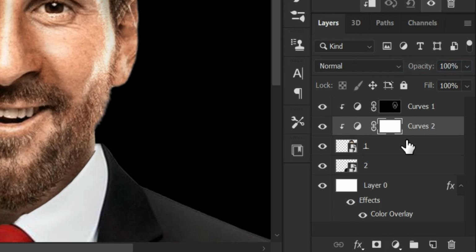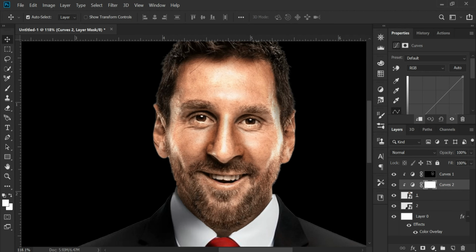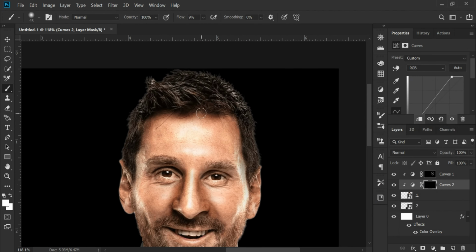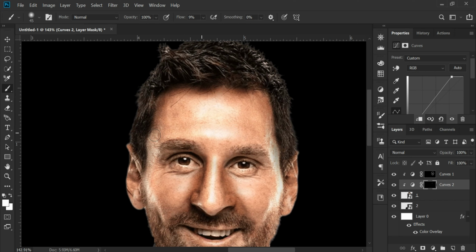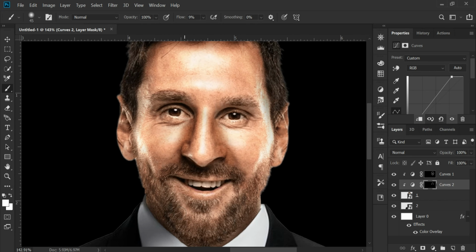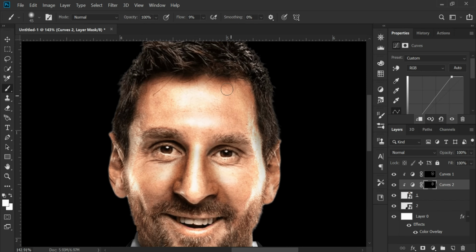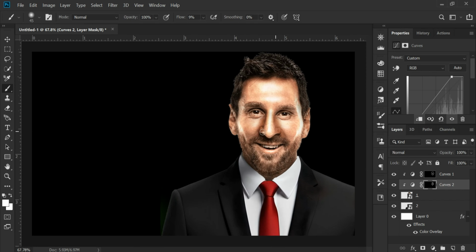We'll create a clipping mask that will automatically apply, and we'll increase our light intensity a bit. Then we'll use the Control key on the keyboard to invert the mask. We'll make sure it's white so that we can draw and add our highlights like this. We'll focus on the areas with light on the head. We finish the shading and lighting on Messi's head.